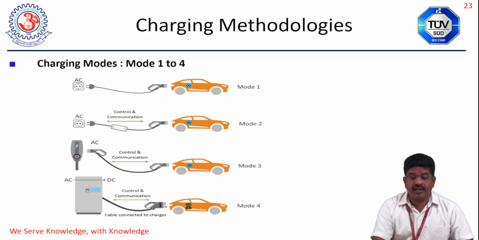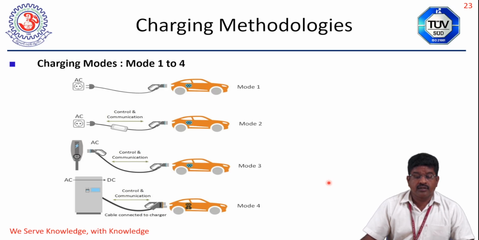Here we can see the diagrams of the various modes called mode 1, 2, 3, and 4. These are the four modes in which charging of an electric vehicle is done. Currently mode 4 is the most frequently used method for charging an electric vehicle, using 50 kilowatts and 150 kilowatts charging stations. In future, maybe in a short span of time, we can have 350 kilowatts and 400 kilowatts charging stations for charging electric vehicles. Thank you.